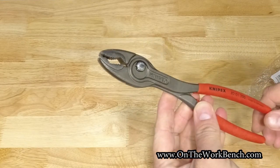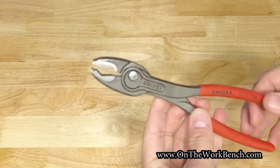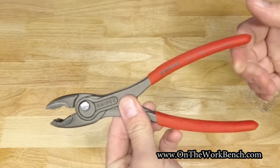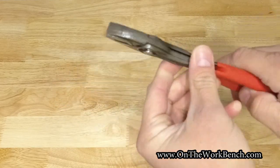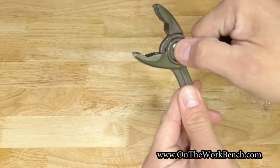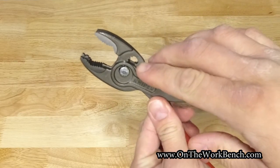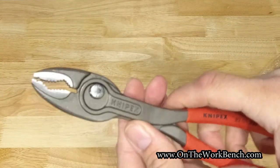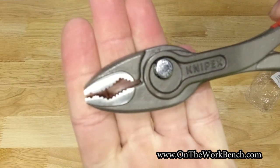What we get here is basically a set of updated, modern 21st century slip joint pliers. We've got our grips — this is what I'll call the dipped grip. There's a comfort grip option available with the blue and red handles, but I opted for just the basic grip. We've got a push button here, so these don't quite adjust by opening up like traditional pliers. You push the button like you would on their pliers wrench, slide it over, and there are a few different positions for the opening on your jaw. The jaws are shaped a little differently than ordinary slip joint pliers.